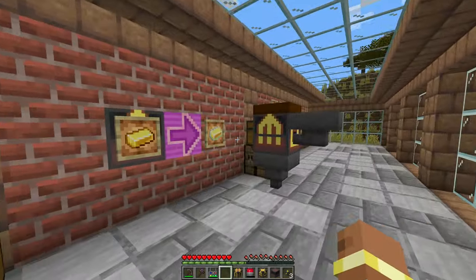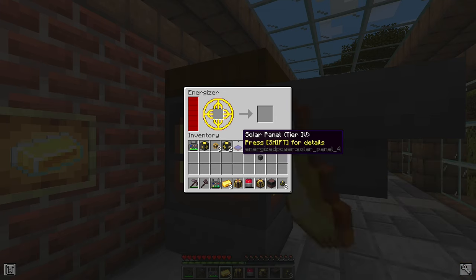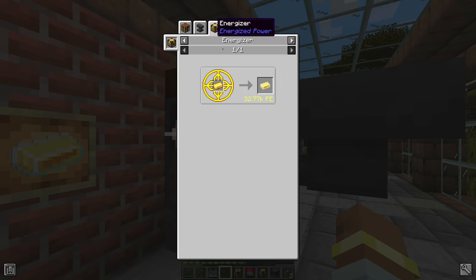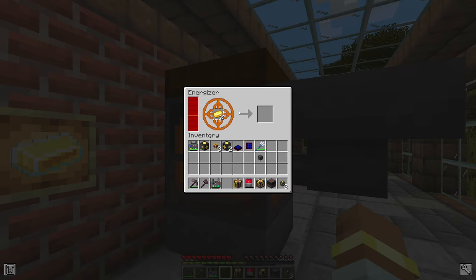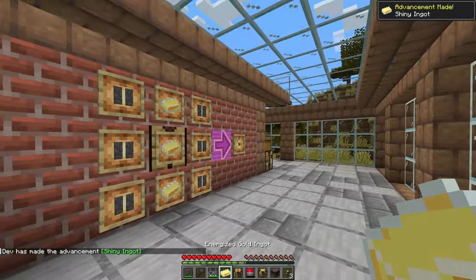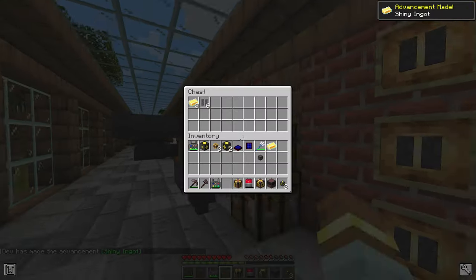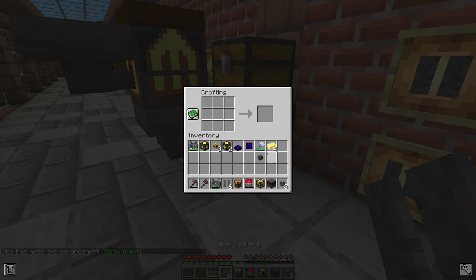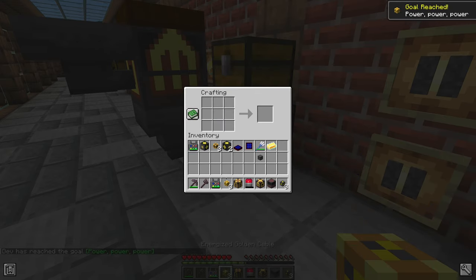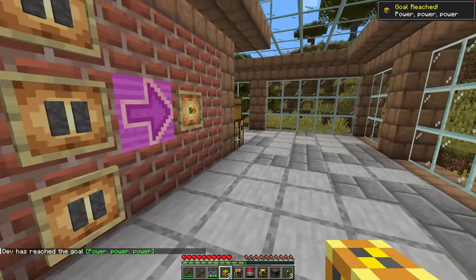Okay, then. There's even an upgrade for gold, energized golden ingots, and those can only be created in the energizer. They would need too much power for the charger. And then we have the energized gold ingot. With that we can create the best cable of this mod. And as you can see, this has 500 kilo FE.